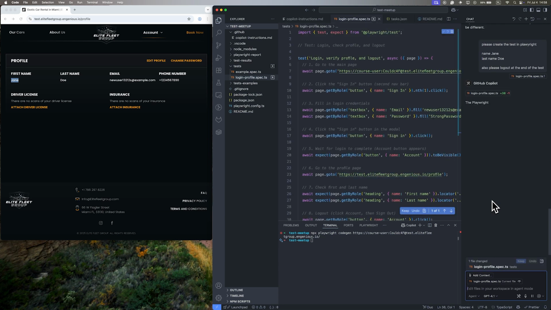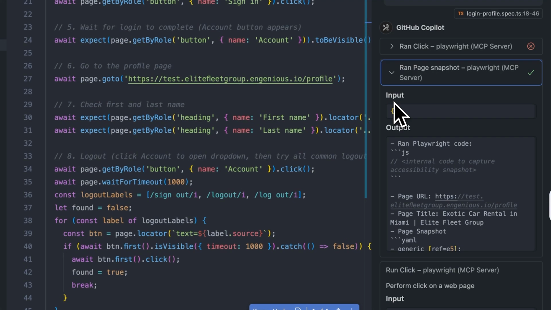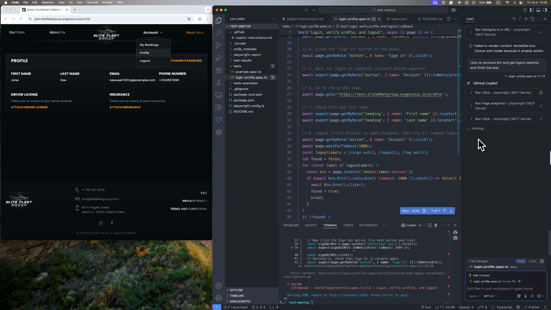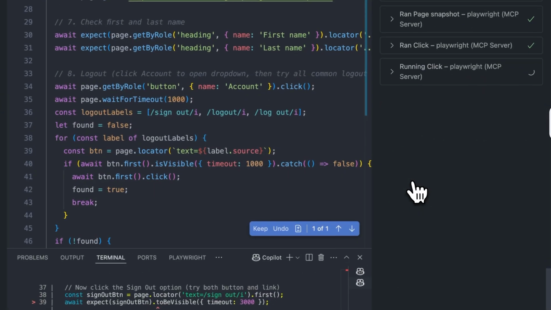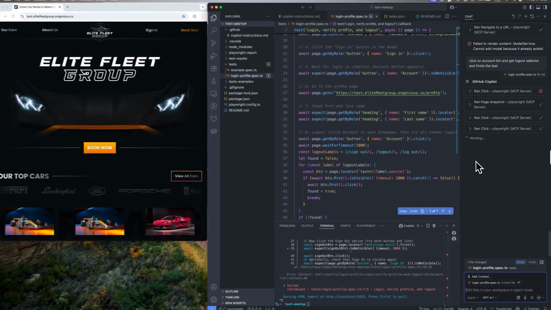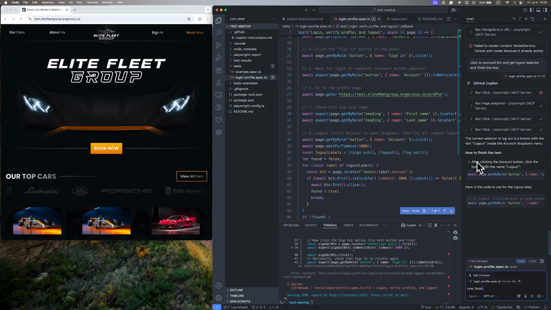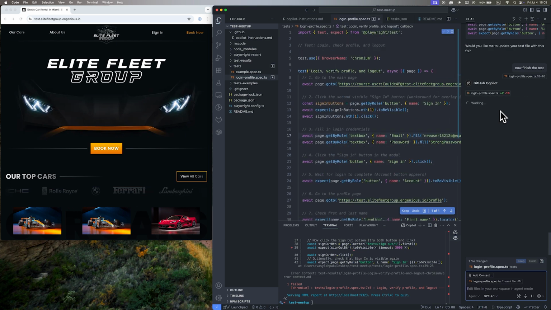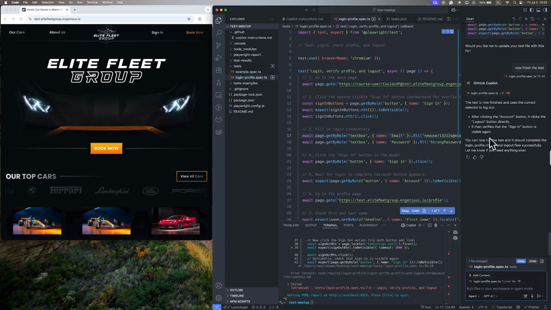Once the login actions are complete, you can clearly see that the user is logged in because the account button has become visible. The next step in that scenario is to verify that the user details are displayed correctly. In this case, we want to confirm that the logged user is Jane Doe. MCP again acts as a bridge between Copilot, the LLM, and the browser, exposing the browser information through the Chromium API.